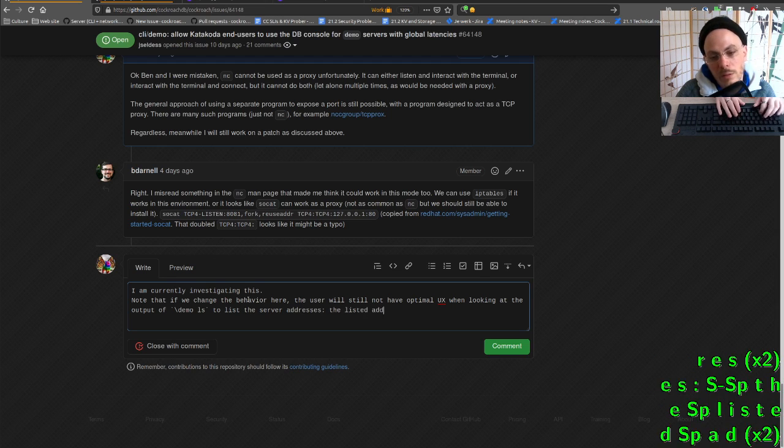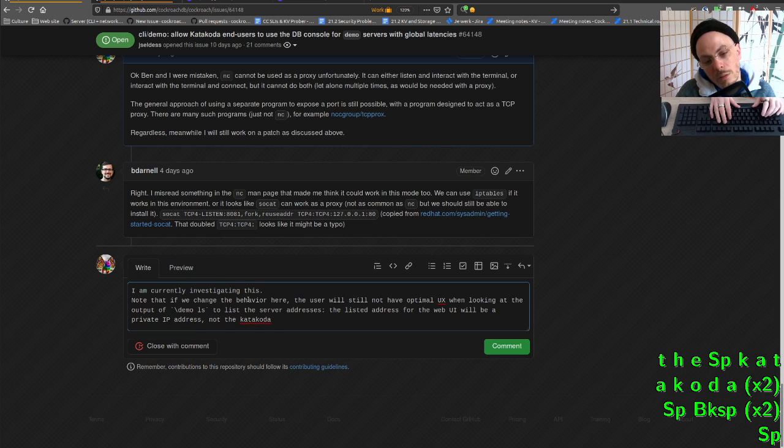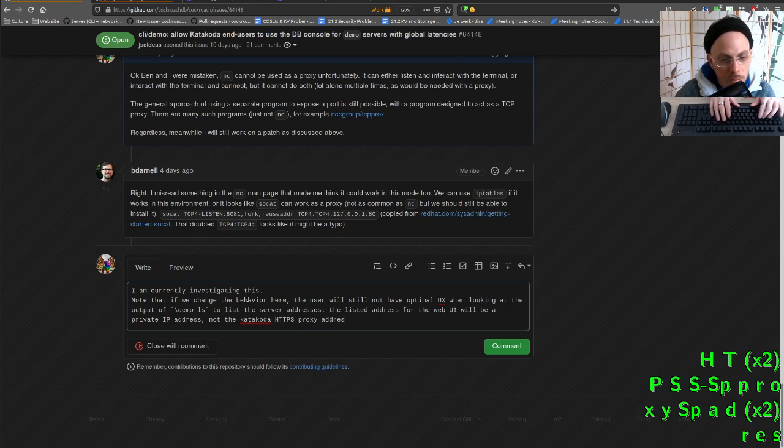The listed address for the web UI will be relative to a private IP address, not the SQL HTTPS proxy address.